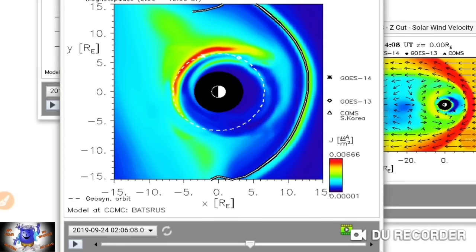Hey, I had a whole other video made, and I was getting ready to post it, and this tool came back up. Okay, this is the ISWA tool that I've been showing you guys, our magnetosphere tool. Now, this is today. This is about 24 hours ago. Right here, this timestamp. Now, I'm seeing something here I have never seen. Okay, and right after this happens, the tool went down again. So I don't know what's going on with this.